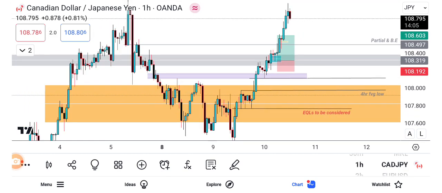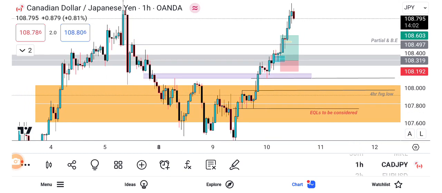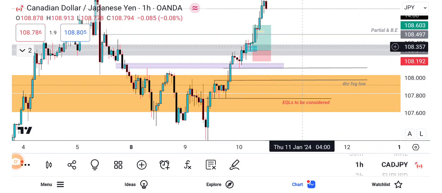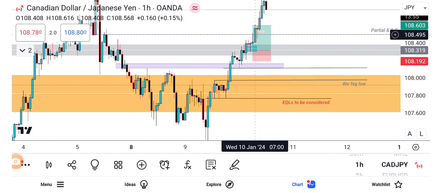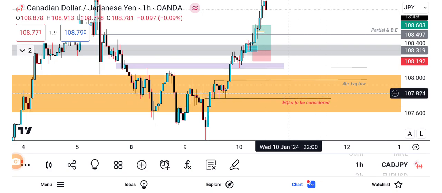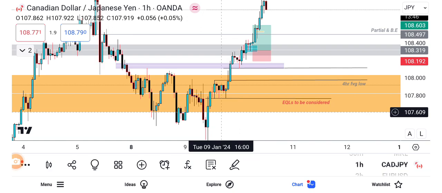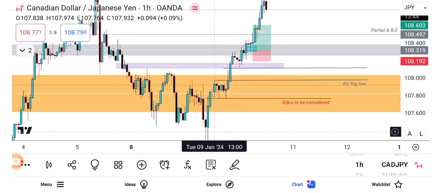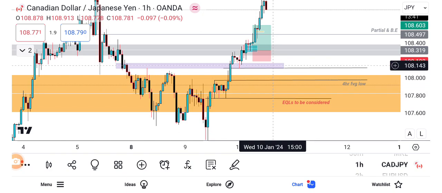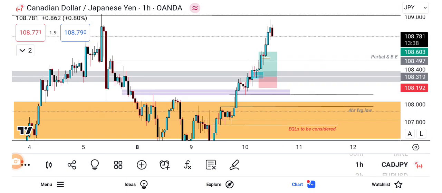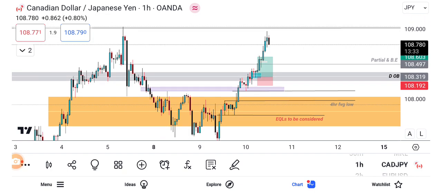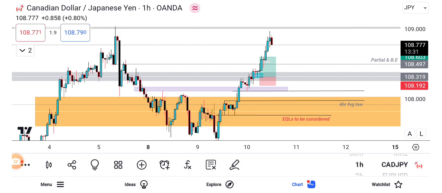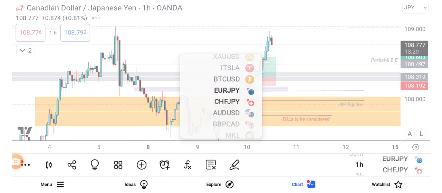So I had these equal lows to be considered, but this was before I had noticed this price action. So if the market couldn't have played out as it had played over here, then I could have considered my entries below these equal lows, after they could have been taken, maybe watch also this 1 hour fair value gap, then my entry could have been in this area, but we had this opportunity, and we benefited and are happy for the day. And trade number one, TP hit, and now let's talk about trade number two.